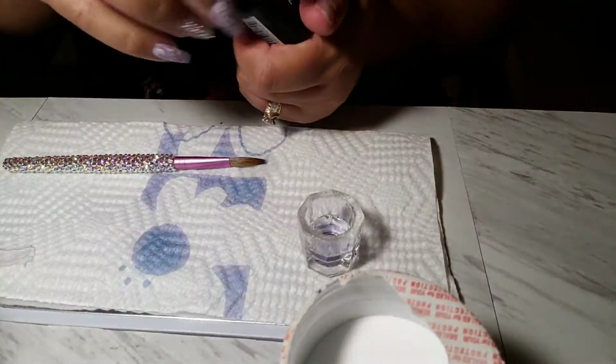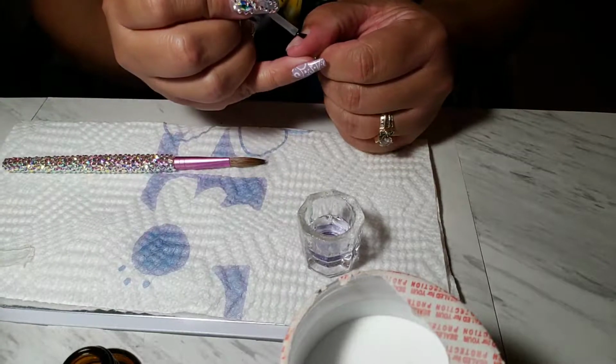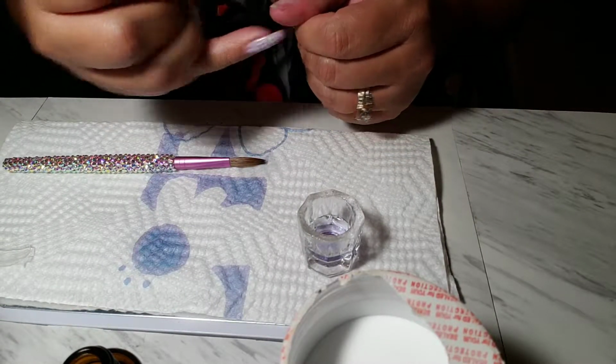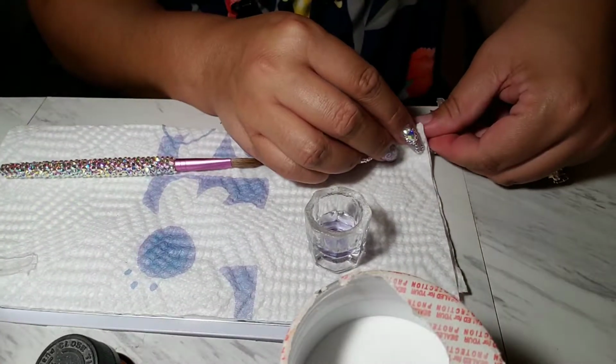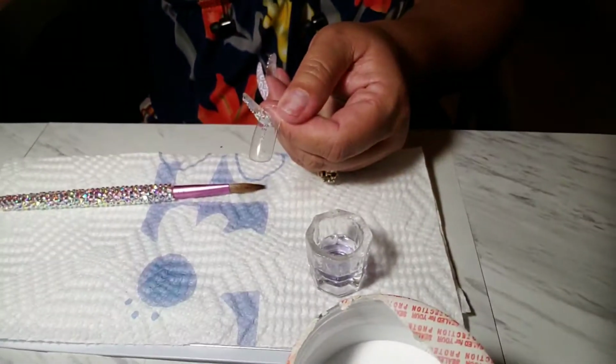So I cleaned the nail with alcohol. I'm going to go ahead with my IBD primer, and I'm going to put my primer on. I always let my primer dry for a little bit. Make sure I get it off my cuticles because I've already done that. And while this is drying, I'm going to get my form ready. I'm using a dual nail form by ASP.